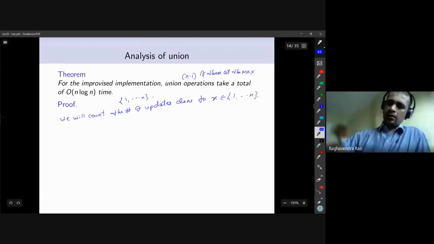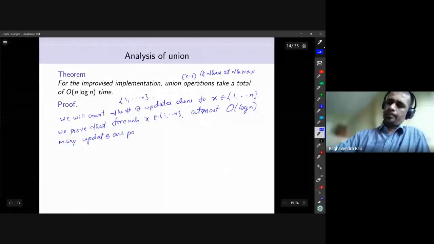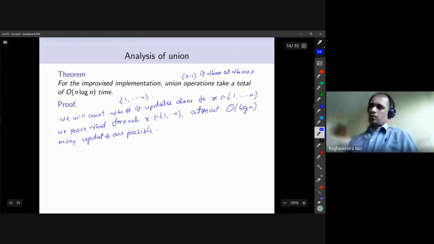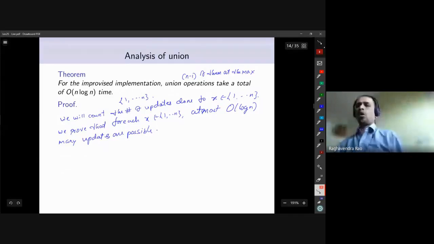So we prove that for each such x, at most order of log n many updates are possible. So you have n elements. For each element, I'm saying that you can do at most order of log n updates.